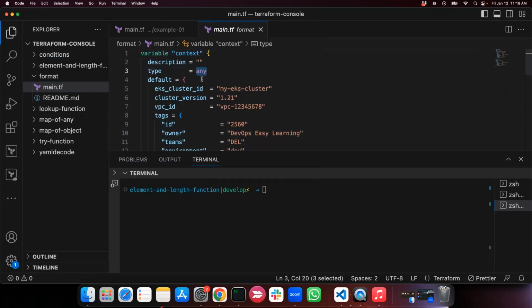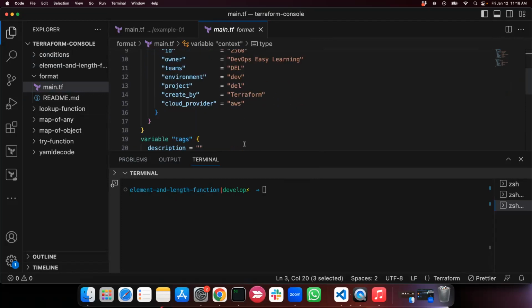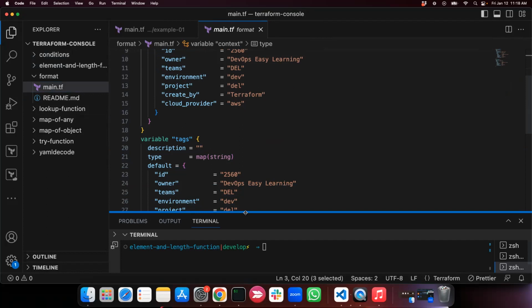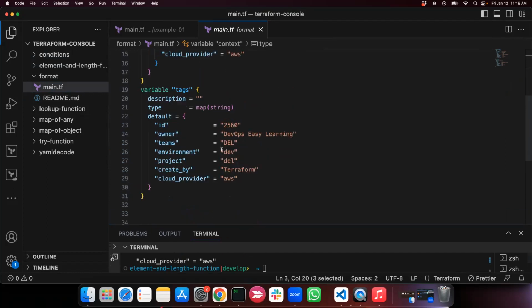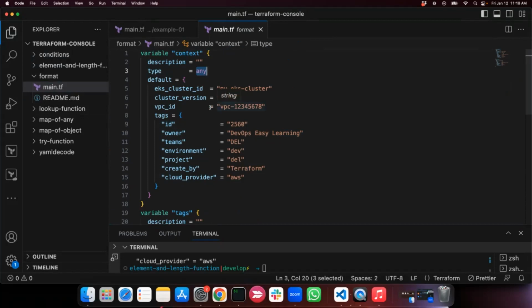Within this variable file, we create a variable of type any. When we say variable type any, what does that mean? That means basically that this can take all types of variables, right? It can take a map variable, it can take a string variable, it can take a list variable, it can take everything that you want. And that's why we name that type any.